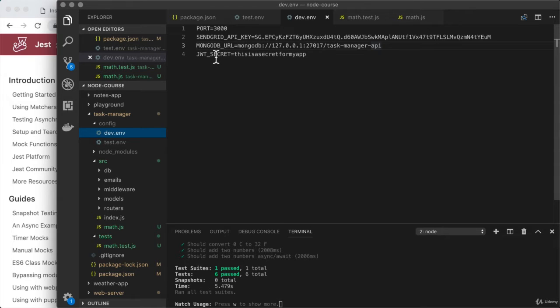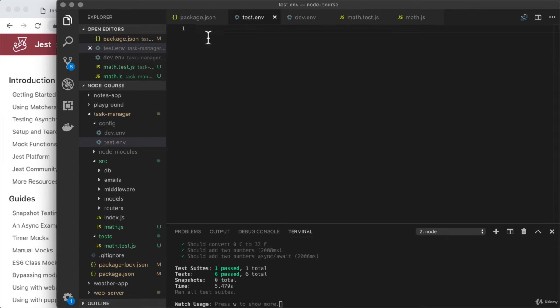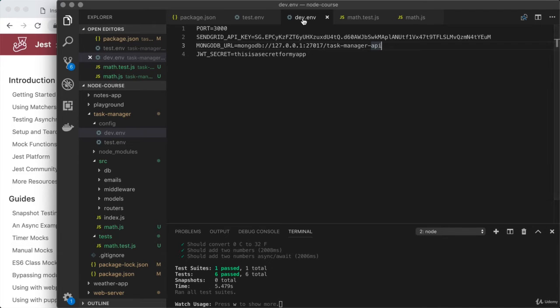Now, you might be wondering, why create a new environment at all? Why not just load in dev.env for our test cases? And the answer has to do with the database, so the value for MongoDB URL. Currently, the dev environment is interacting with this database on our local MongoDB server.